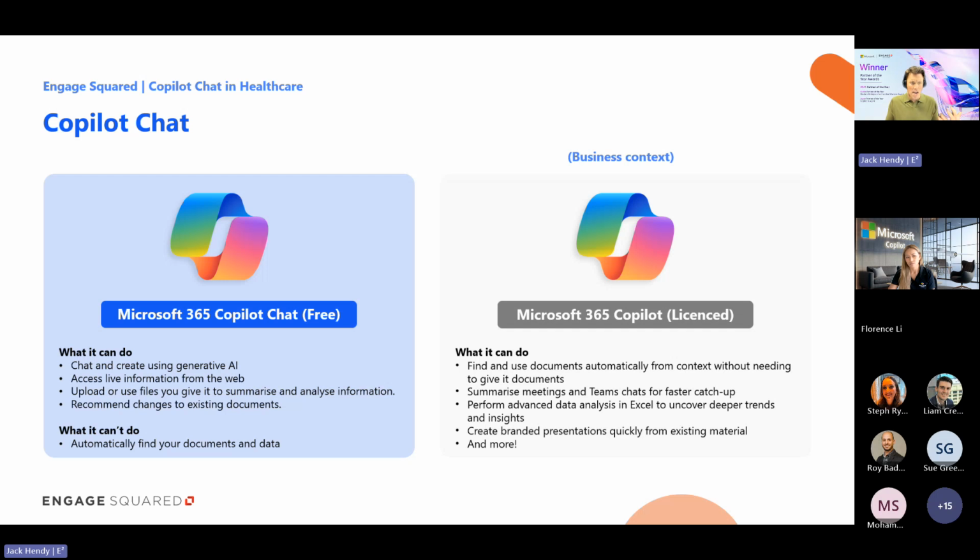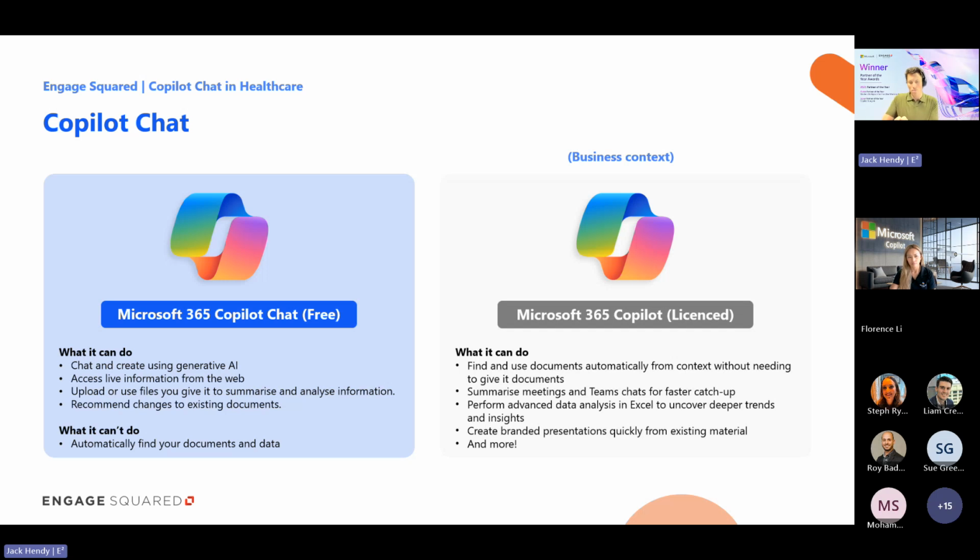So, in a nutshell, the difference between Copilot Chat and M365 Copilot, which is the licensed version, the paid version on a subscription, is that the paid licensed version of Copilot accesses your entire Microsoft 365 ecosystem, and we call that the business context of you and your organization.